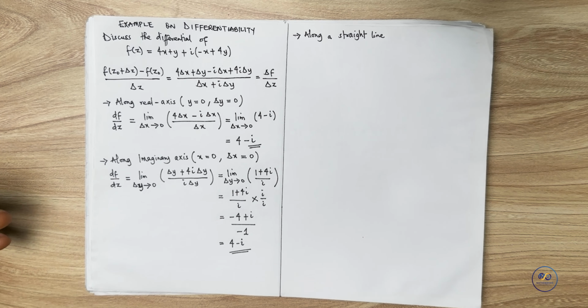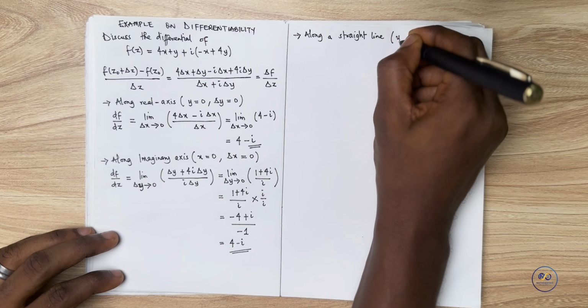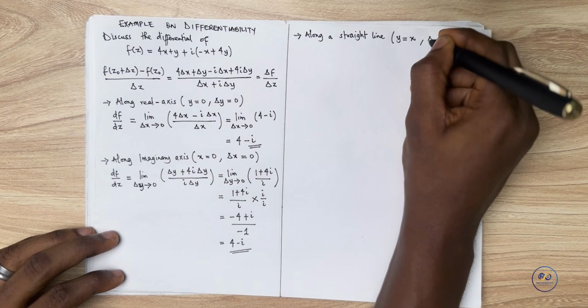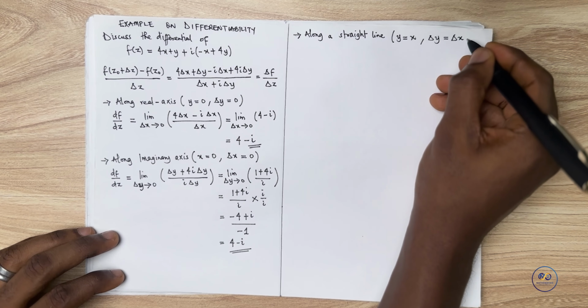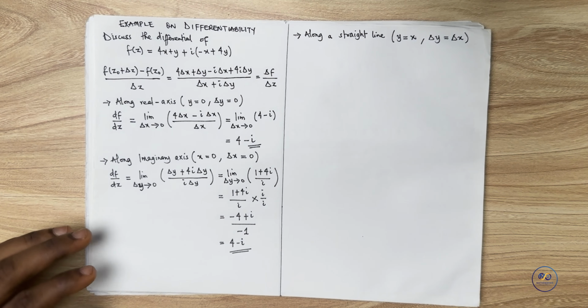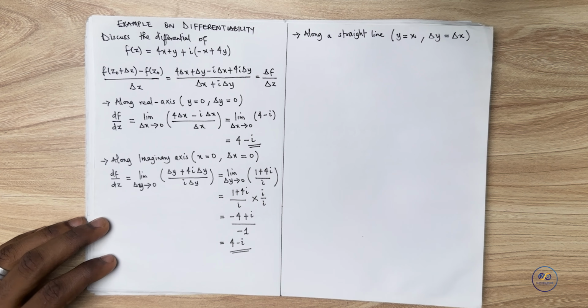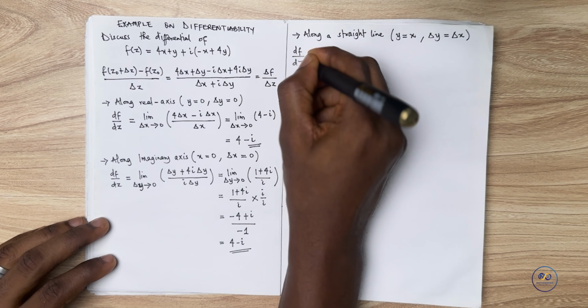But then you could also evaluate along y equal to mx plus c and see if your answer really matches. That, of course, depends on you. Now, if we decide to evaluate along the simple straight line y equal to x, then in this case, delta y will be equal to delta x. That is what this would mean. Such that in this regard, we will now have that for our limit, df dz.